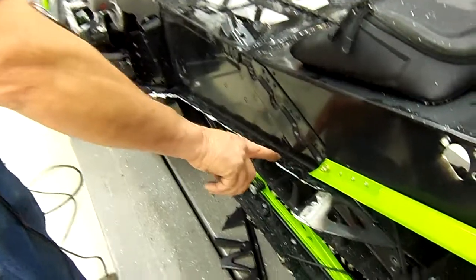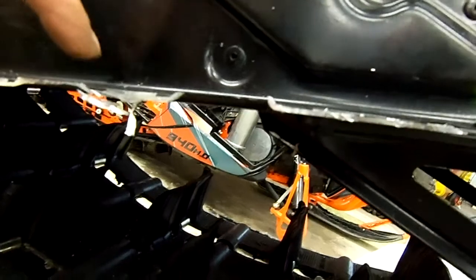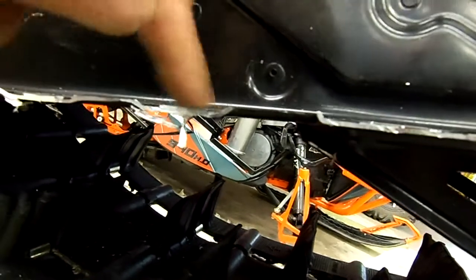Remove this lip on the top right here on the running board. We want to make that the same level as this, so our new running boards will sit flat on this edge here.